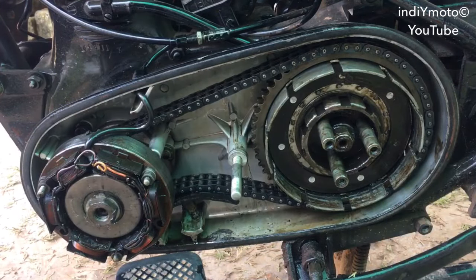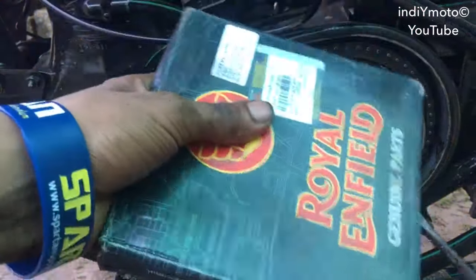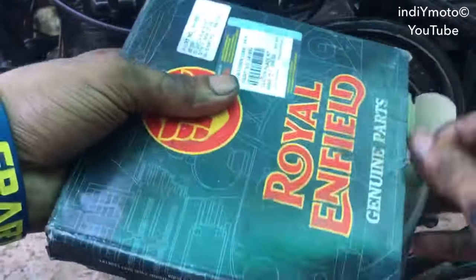Here we go. Now I had bought new Royal Enfield genuine spares, new clutch plates. Let's open it. Here we go.